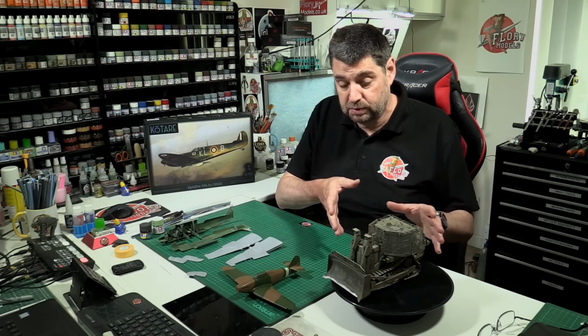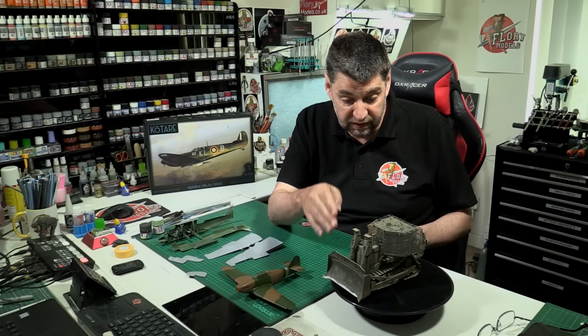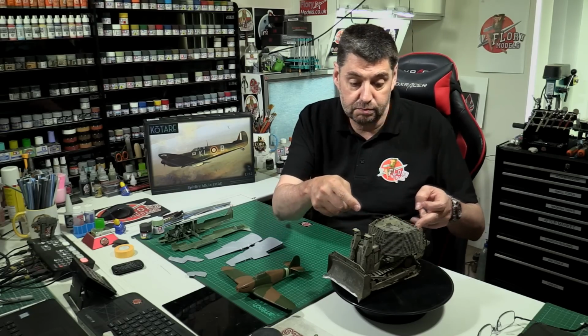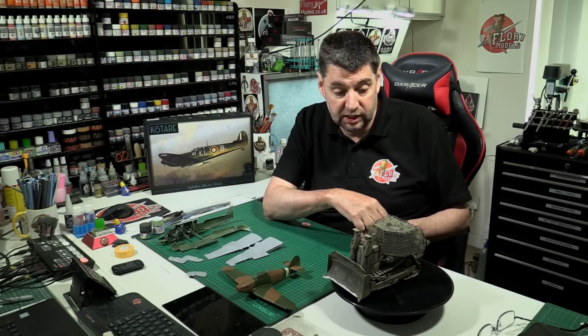And as you would have seen with this particular build, it is quite modular, but we have now fixed it all in place. So the blade is now fixed on properly. We fixed on the actual cab, it sits down onto it properly. The tracks are fixed on properly. And this bar arm around the outside is now fixed on properly as well, whereas before it was a little bit of a loose fit.